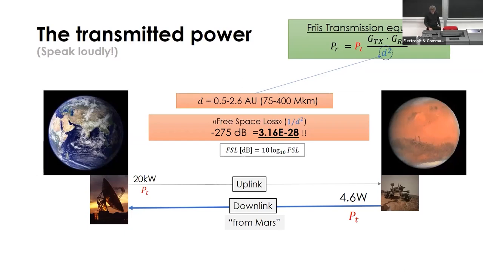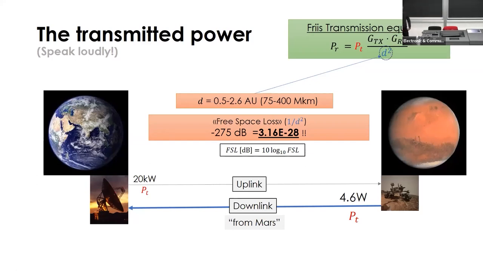The most important equation that we will use here is the free space transmission equation that relates the received power of one antenna to the transmitted power, the geometry of the system, and the gain of the antennas. You see it here. So we will start by trying to increase in this equation the power of the transmitter, the red parameter. And keeping in mind that the denominator here, the square of the distance, is called the free space propagation loss, which depends on the square of the distance.